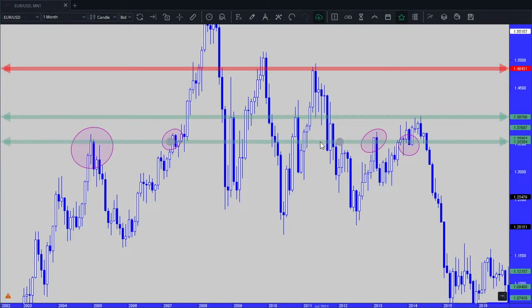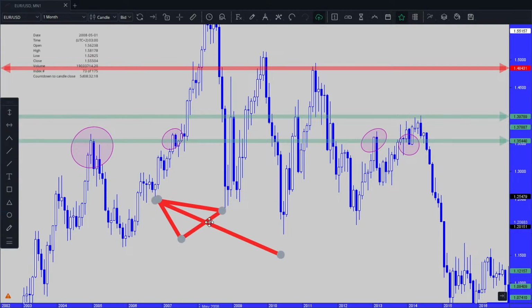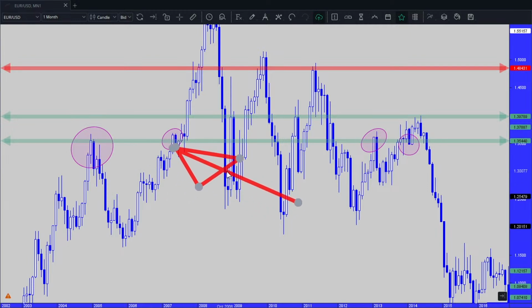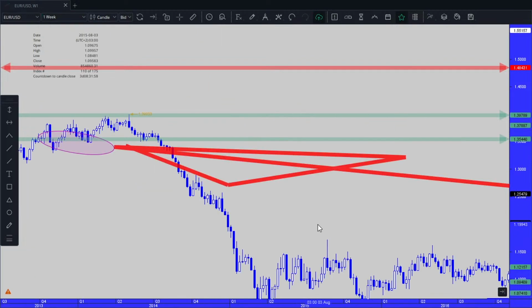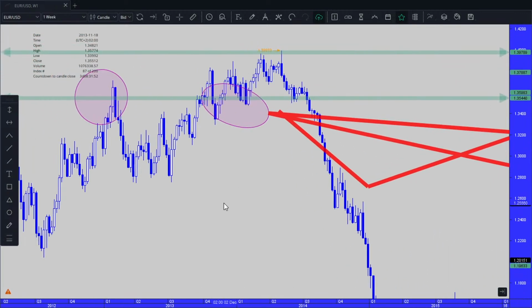No, it's not relevant, because you must understand and learn that it's an area. One more time, if you are not sure, because you are going to chart support, resistance, pivot points on all currency pairs of your interest, this is easy to see, this is maybe easy to see, this is easy to see, but this one is difficult to spot. So what I'm going to do, I'm going to go on the weekly chart. Now I can see it, right? Now I can see it.